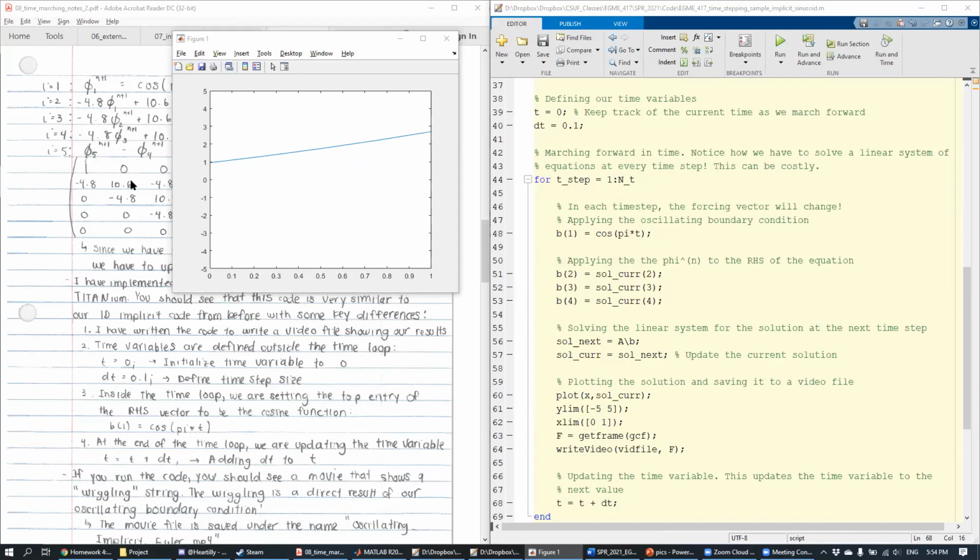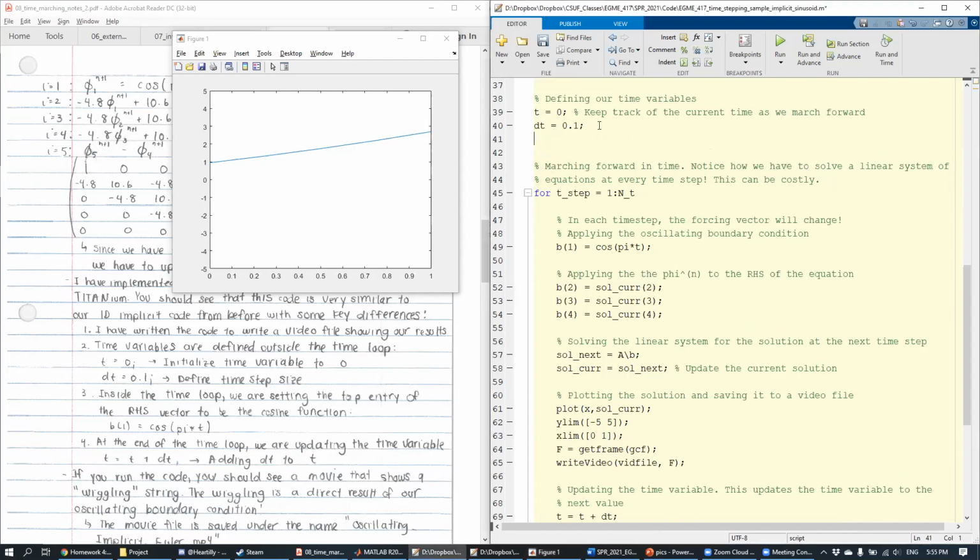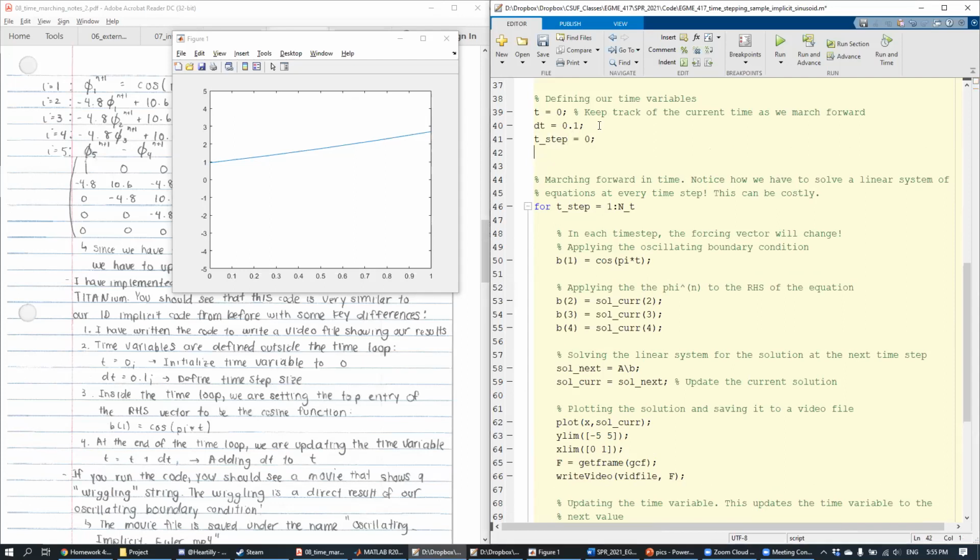Question. Would it be possible to show what the code would look like if we were to use a while loop rather than a for loop? Sure. Yeah, I can do that real quick. Remember, a while loop will basically iterate until the condition is met. The way that I would do that is, let me initialize t step to 0, right?